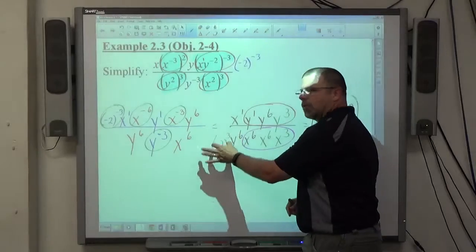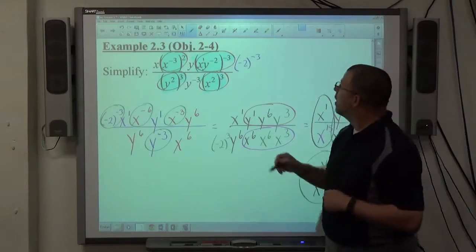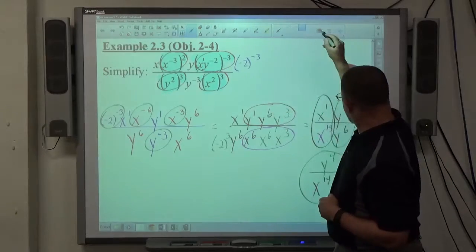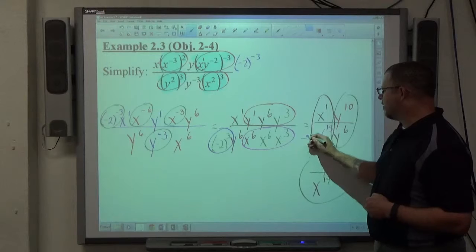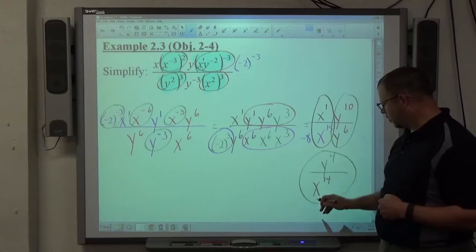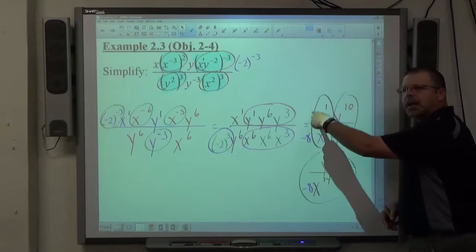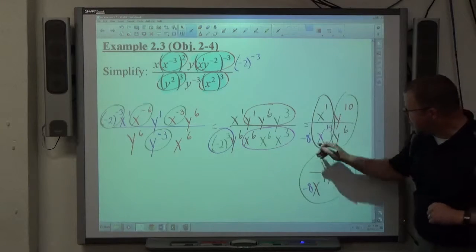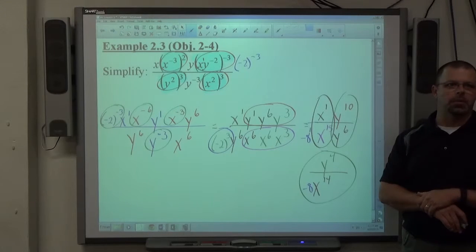And notice I'm keeping the parentheses around it because the parentheses mean the minus sign and the 2 are being raised to the power. All right. In this step here, that's when I would deal with the power. -2 to the 3rd power is -8. It's on the bottom, so it stays -8 on the bottom. Some people want to move that -8 to the top because it's negative. It's -8 to the 1st power. It's a positive power. It's right where it belongs. It's just a negative number.